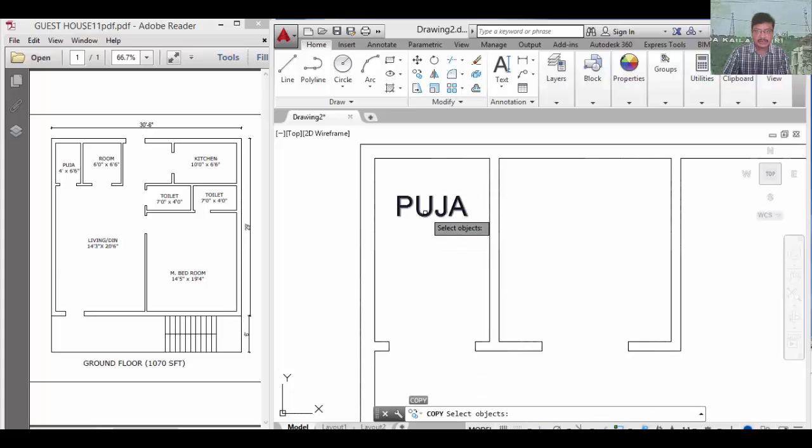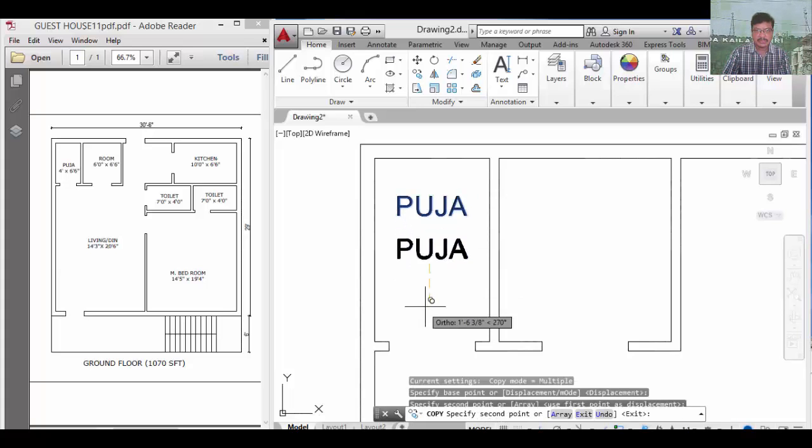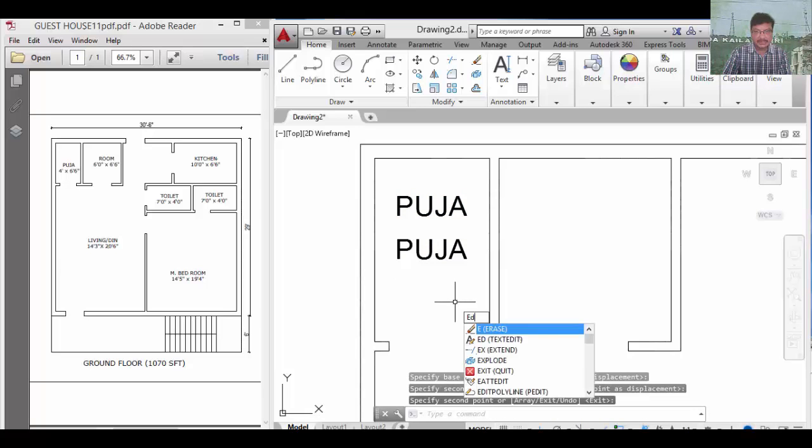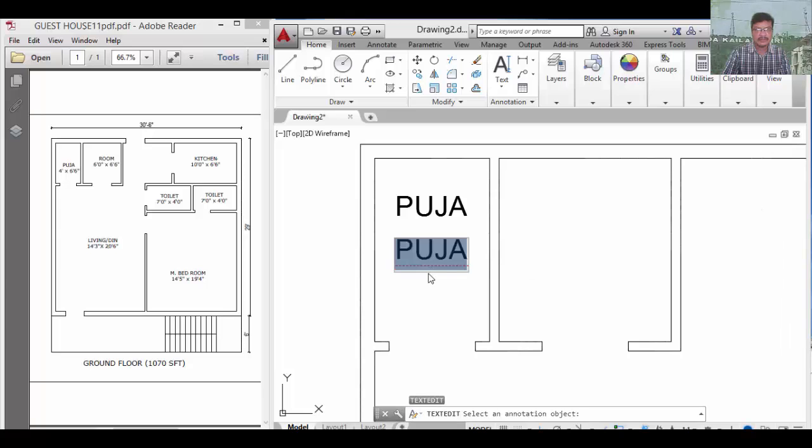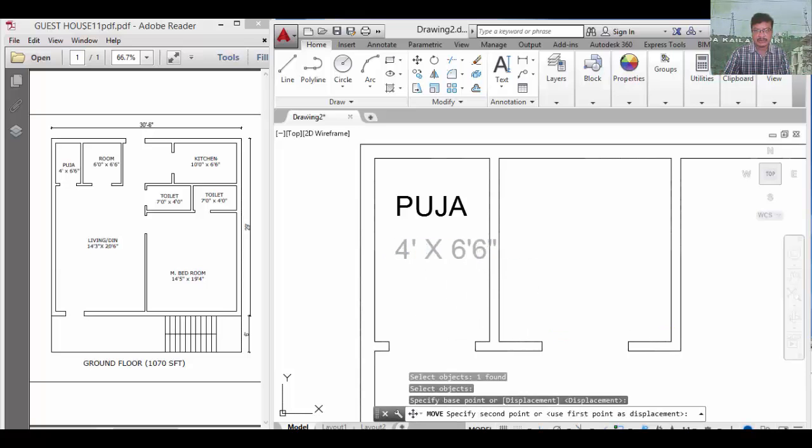Then copy this, something like this. Then edit it, ed is for text edit. This is 4 feet into 6 feet 6 inch. You can move it like this.